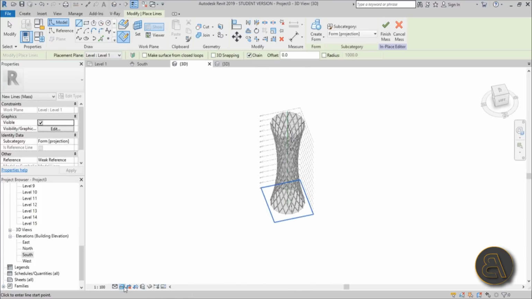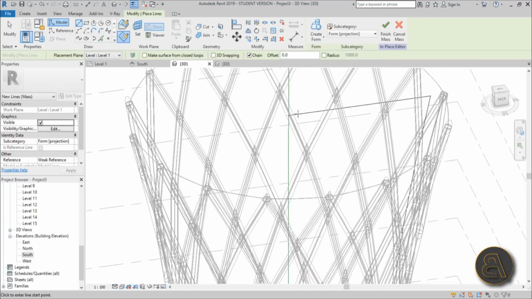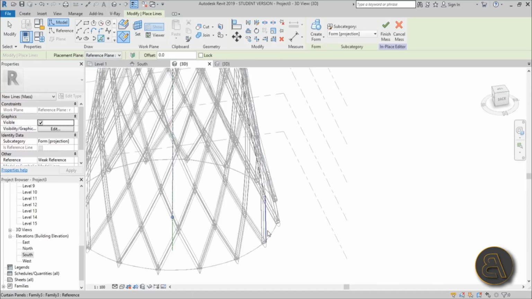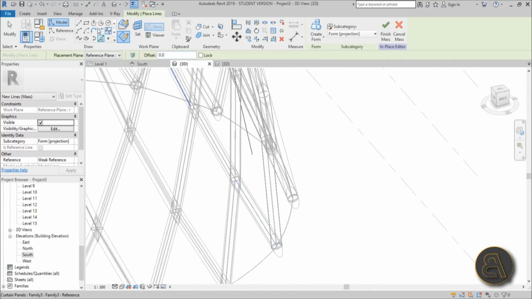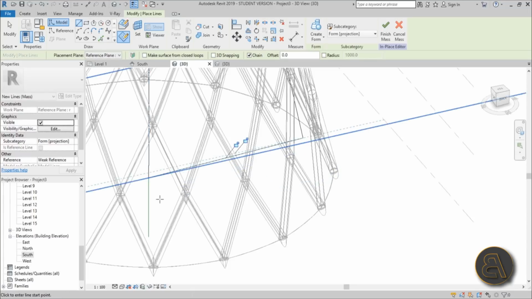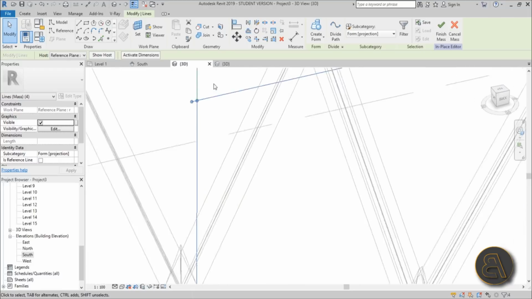Maybe if this seems complex like this, maybe wireframe, probably this will be easiest to work. And now you can just use pick lines and make sure that you're on reference plane R. So you pick that line and go over here, find the bottom line, and you go from there to here. Okay, there you go. So you just select it, make sure that it's a closed line.